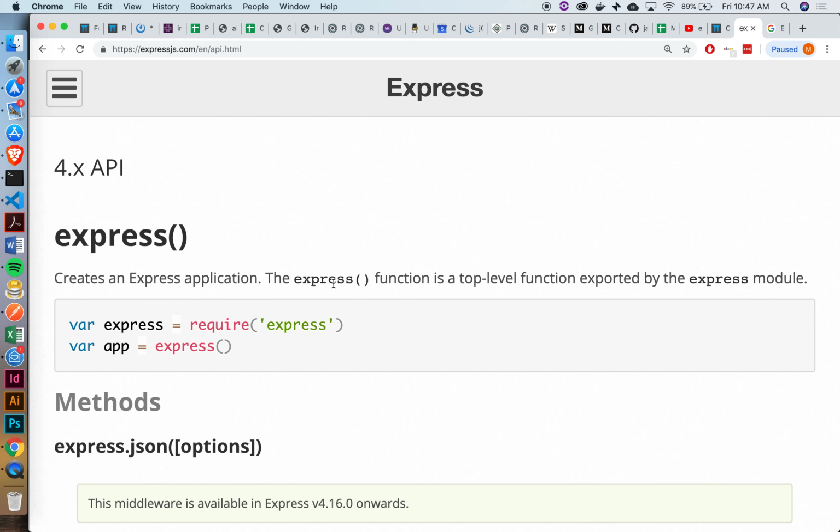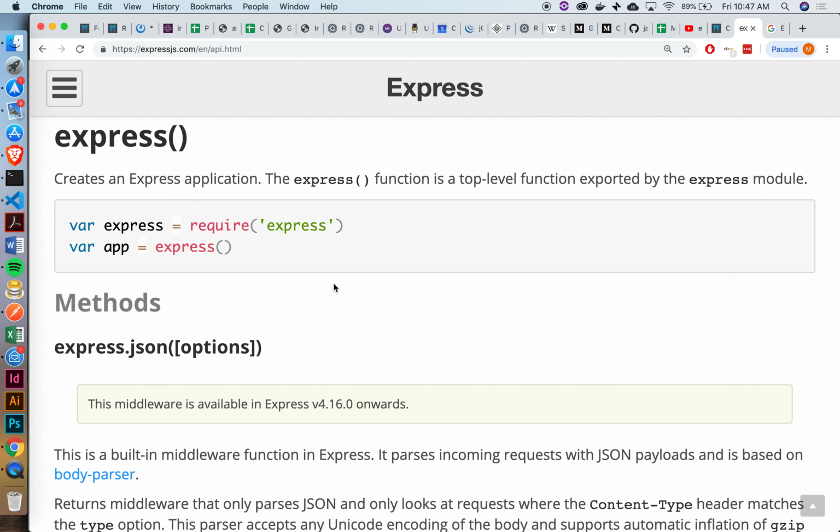Is that big enough? So this is the very basic thing that you need to do to actually get an Express app going. First we're going to create a file, and we'll do this in a minute. But what we're going to do is require that package into the file that we're running, and assign it to a variable. So here we've got var express equals require express. And then the very minimum that we need to do next is create an app, invoking the express function itself.